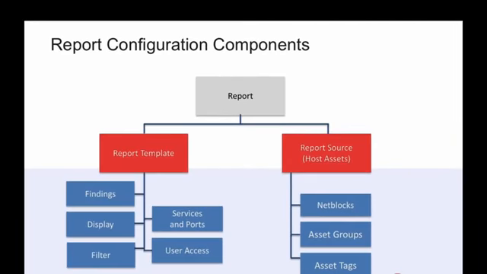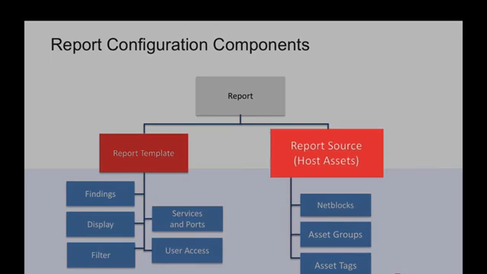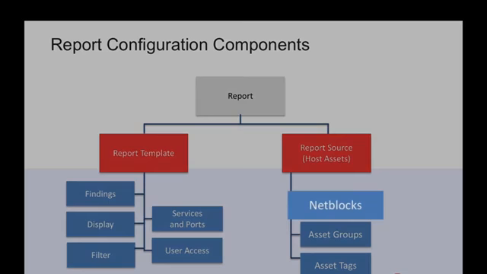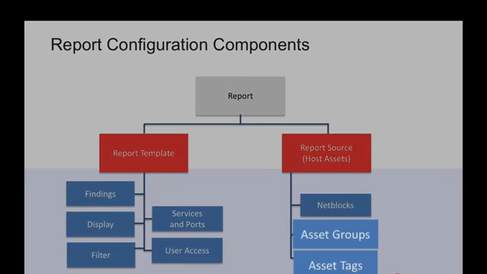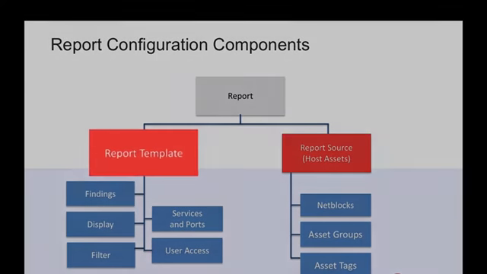This diagram illustrates the basic components needed to build any of the report types just described, with the exception of scorecard reports, authentication reports, and asset search reports, which do not require a report template. All report types require that you select a report source, or the assets you intend to target in your report. You can accomplish this using a range of IP addresses or even a single IP, or any asset groups or asset tags you've created. For the report types that require a report template, you can choose a custom template that you've created or select one from the Qualys report template library.